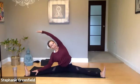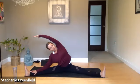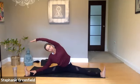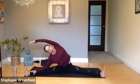And then exhale and take it over to the right. Making sure you keep your sit bones grounded here. Just gently, again, letting the body soften in and settle in. The left fingertips are moving toward your right toes. Some of you might eventually reach them, some of you might never, it doesn't matter. As long as you're lengthening through the side body, letting the body soften in.